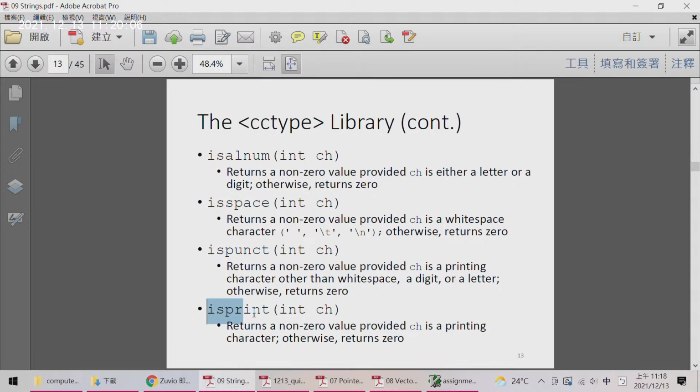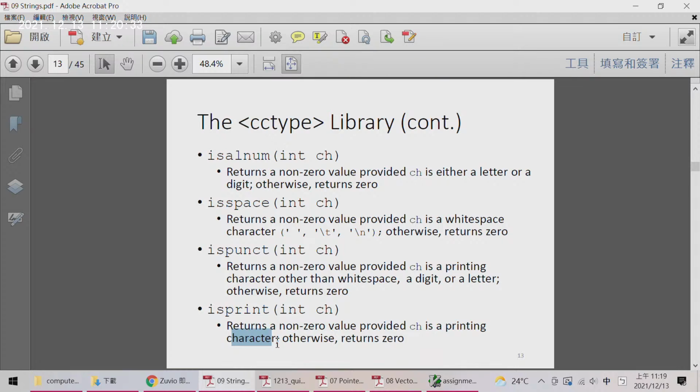And the next function is print. If the input character is a printing character, printing character means the console can print this character.